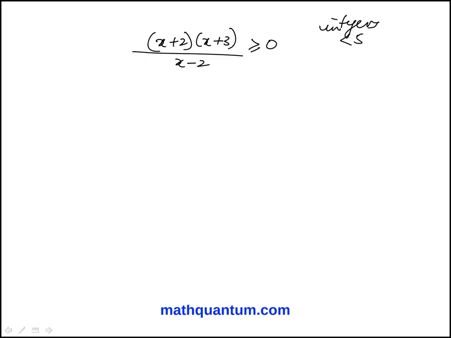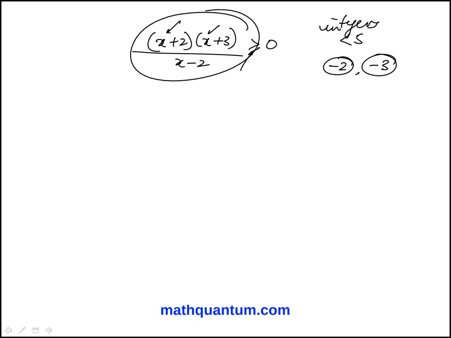So here we're given this inequality. At least the numerator is a quadratic expression. And we're asked how many integers satisfy this inequality that are less than 5. So the first thing is there is an equal, and for this expression to be equal to 0, that's easy. It would be when x is minus 2 or minus 3. So we have two values that make this 0, and they're both less than 5. So we know the answer is at least 2.